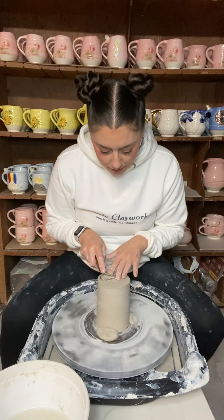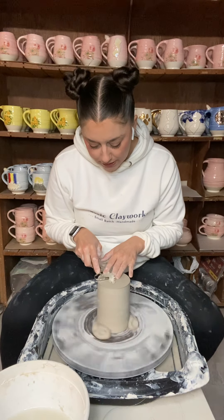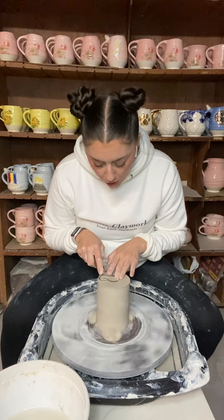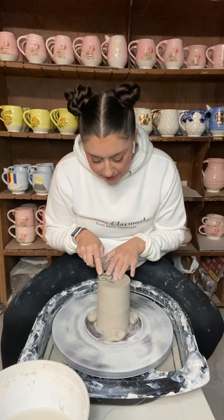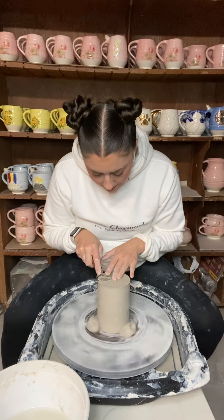Now I'm ready to come in and level the bottom of my piece. The first thing I'm going to do is put a pointer finger on the tip of my larger loop tool, and I'm going to think about keeping my elbows kind of pinned down to my ribs. Really gently, with just a little bit of pressure, I'm just going to come across the bottom for a first pass — not pushing too hard, just getting used to how this feels. If you are a beginner to ceramics, getting to this part takes a lot of effort, so if you've made it this far you should give yourself a little pat on the back. It's really tricky if your loop tool catches on your piece of pottery and the whole piece goes tumbling off the wheel — so if that happens, don't worry, just take a different piece that you made yesterday and try your hand at trimming that one. I'm going to come across the bottom one or two more times, just working to make it nice and level.